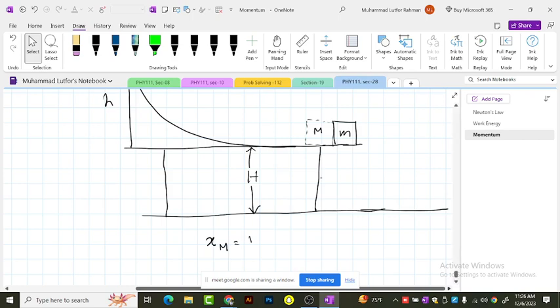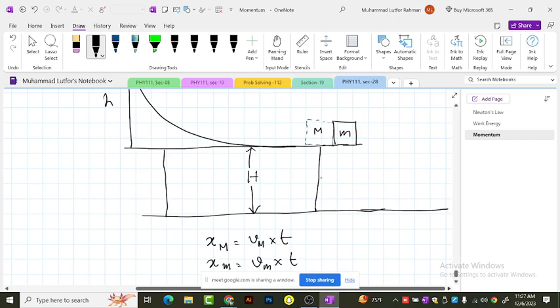It should be the velocity of the bigger mass times the time, right? And the distance for the smaller mass should be the velocity of the smaller mass times the time. T is the same here because they are traveling and they start from zero velocity in the vertical direction. So that's why their time of flight will be the same, because they don't have any velocity in the y direction initially.